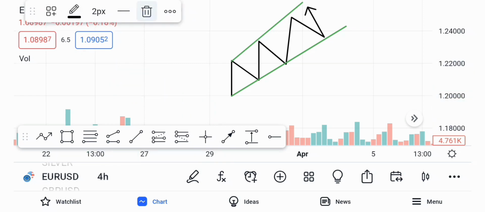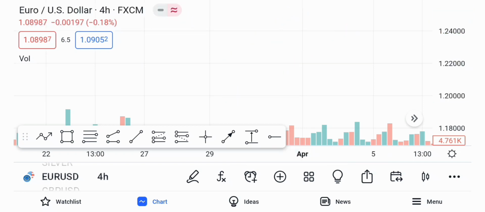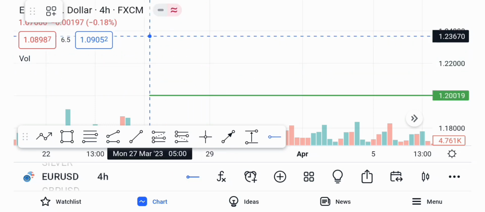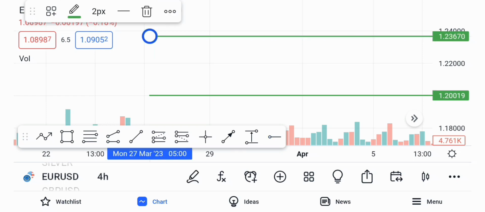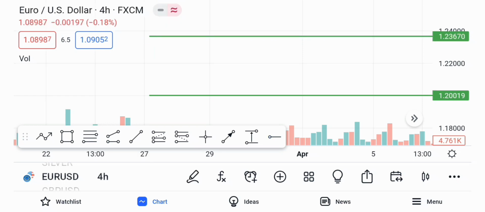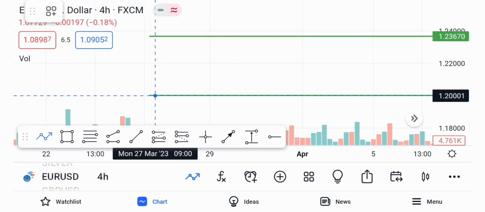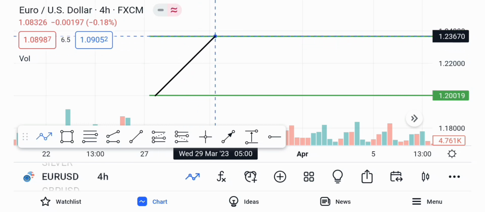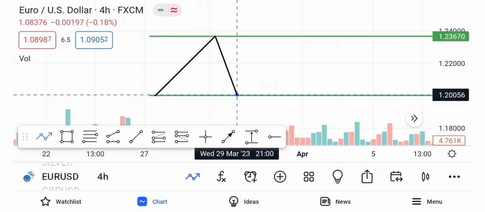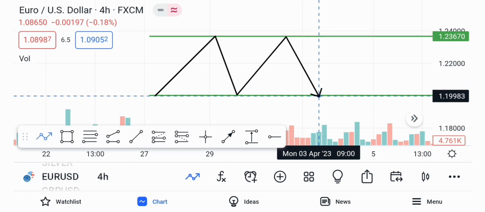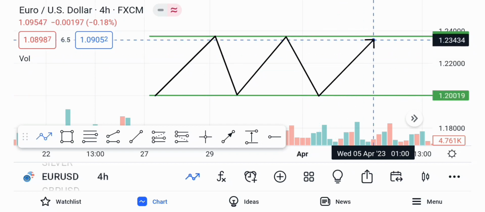So now, here's the other market, the ranging market. In the ranging market, we only have a horizontal support and horizontal resistance. As you can see in this example I'm making, the market is moving between two lines. It's not breaking either of them. Some of you, if you're new, you may call it a sideways trend.